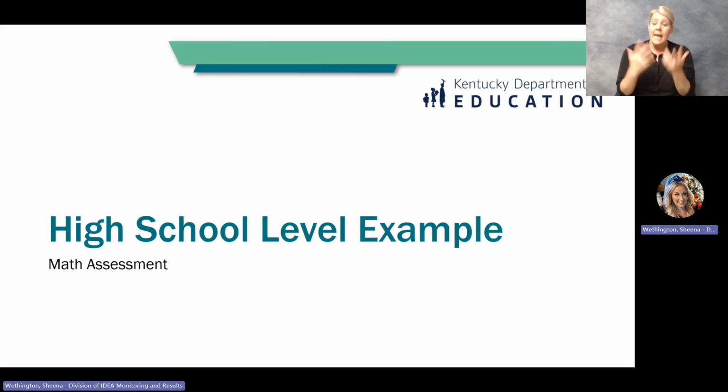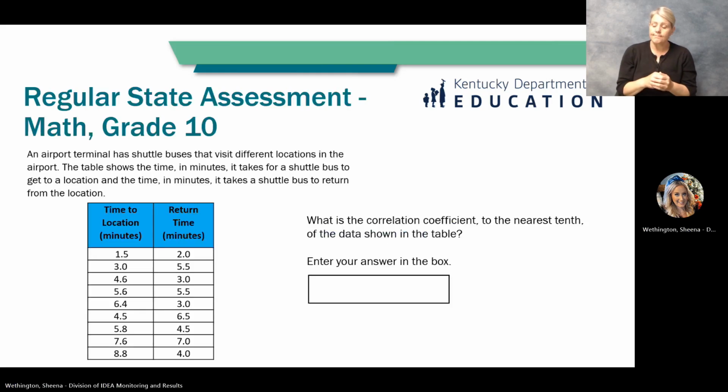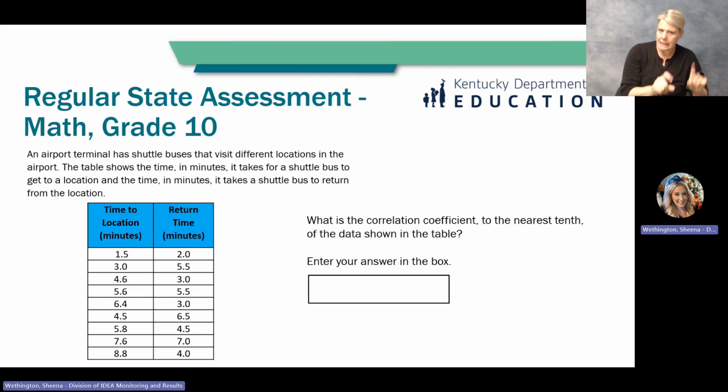Now let's look at high school level examples of math assessment questions and responses. This is an example of a grade 10 question in the area of math on the regular state assessment. The assessment contains a short passage, table, and one question with a place to provide an answer in a box.